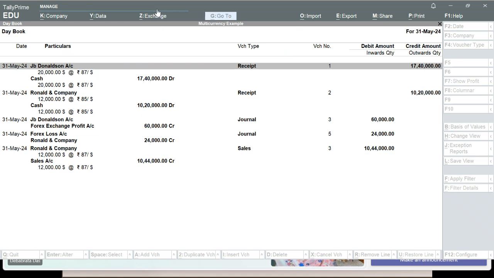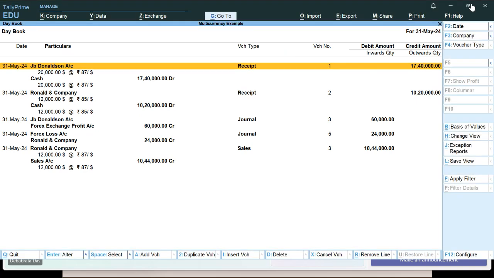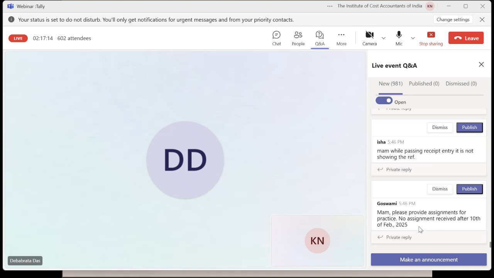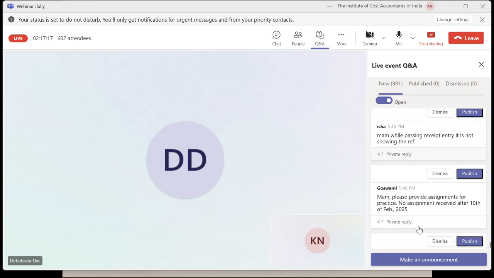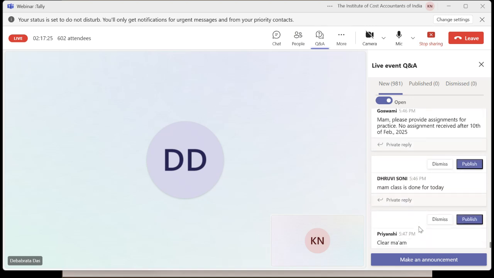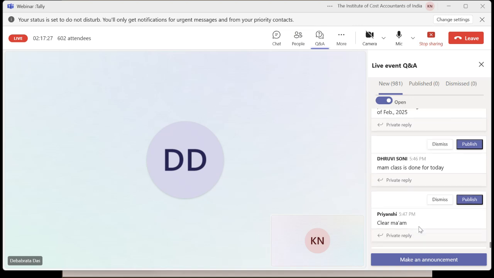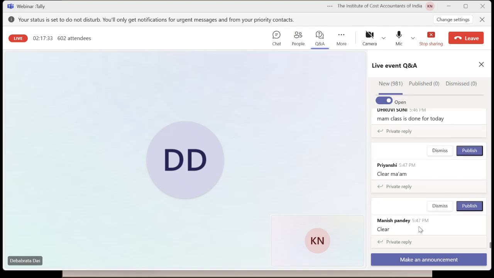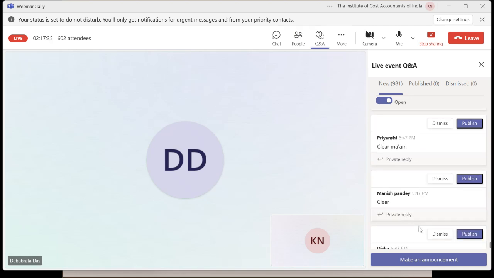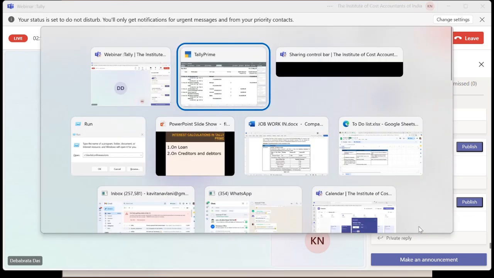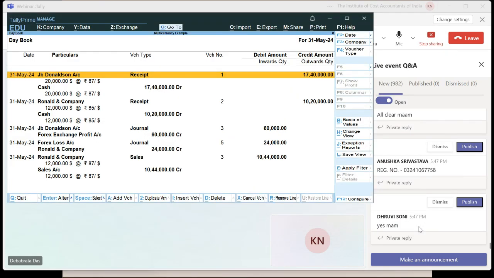I'm waiting for your reply. Forex exchange gain and loss is very important. It is not showing the reference. Isha, what's the problem? Check the date, beta. Just check. I'm waiting for your reply.